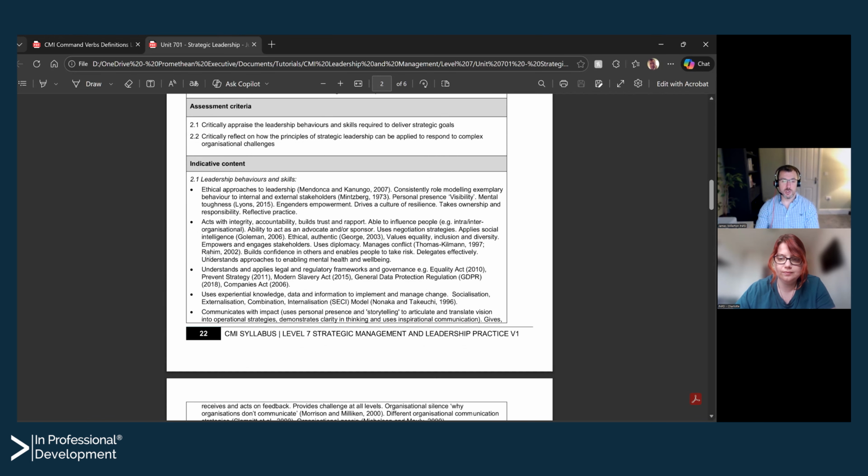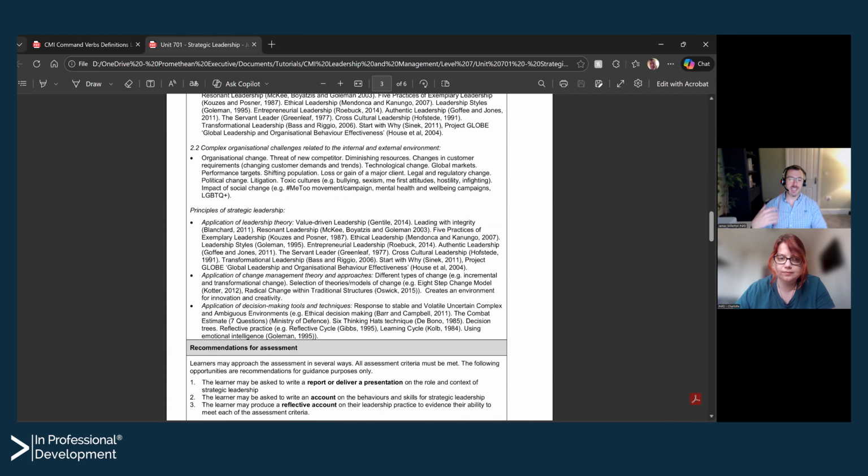And then you're going to try and also bring in here, again, some accepted models and theories around leadership practice, principles of strategic leadership, as you can see on the page. Doesn't matter what you choose. You don't have to use anything on this list even, but you might want to think around bringing in some ideas here that you can then critically deal with and apply. It also mentions some ideas of change management theory here as well.